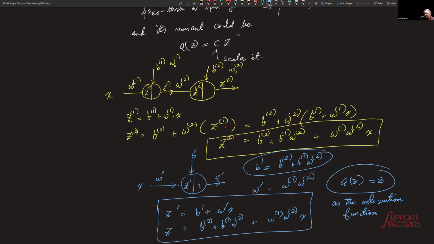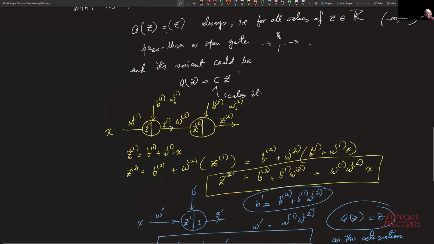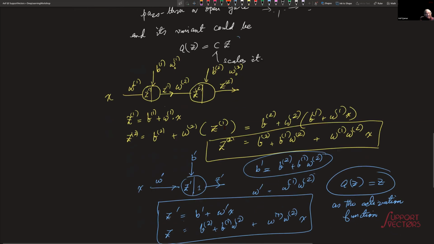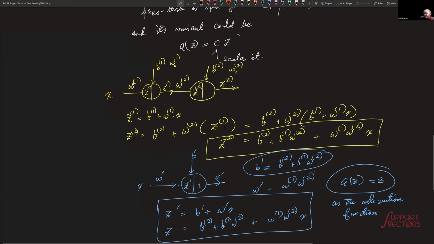See, guys, is this little bit of algebra convincing? All we have said is that if you just do identity activation, there is no need for multiple layers. You can take two layers and they will act as a single neuron. And now you can generalize to 3 layers, 4 layers, 5 layers, whatever number of layers, and squash all of them into a single neuron. Is that looking convincing enough, guys? Yes, sir. So from that we draw a conclusion. Let us draw a conclusion.